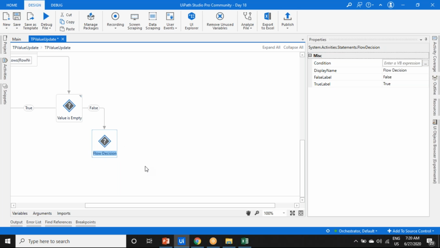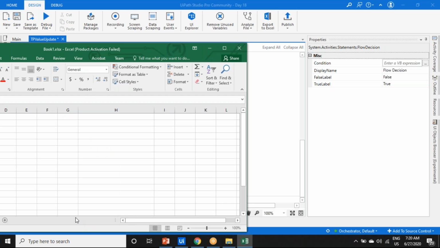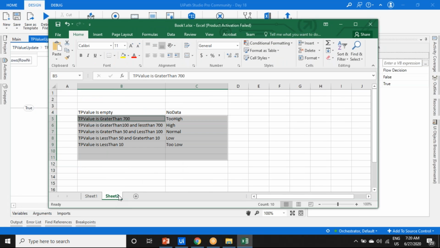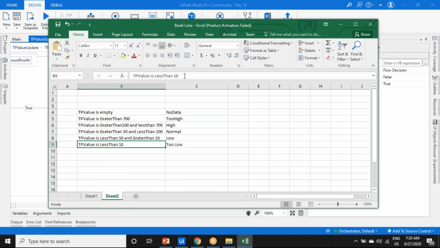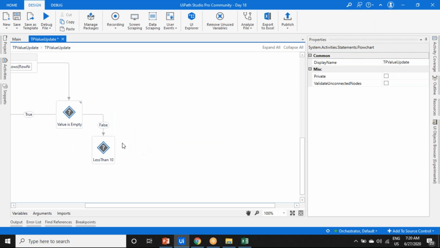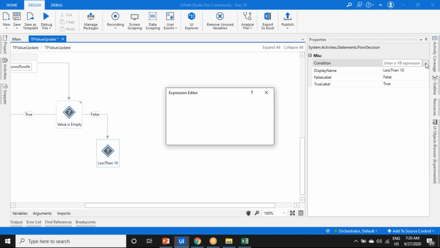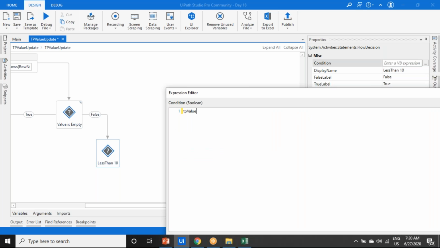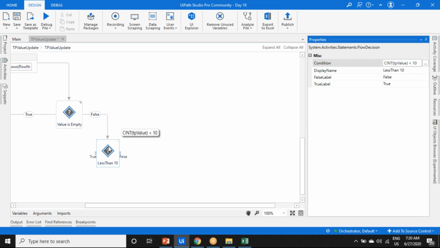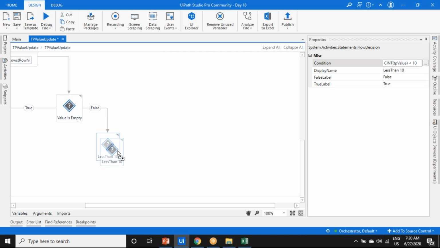What is it, we have conditions, right? We'll complete each and every condition. Okay, less than 10. The condition is less than 10. If the TP value, that is a string, right? CInt, I'm just using the CInt. TP value is less than 10. If it is less than 10, what is the value? So what do we have to do?